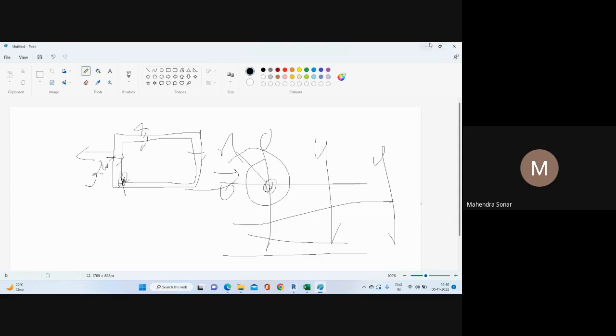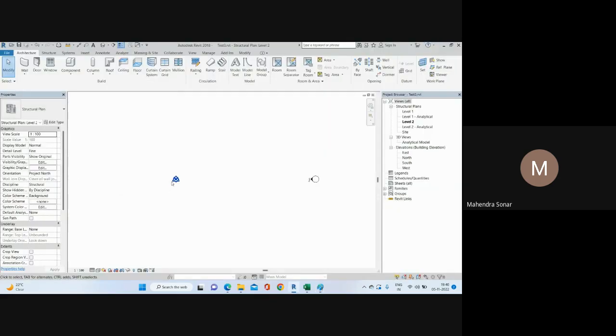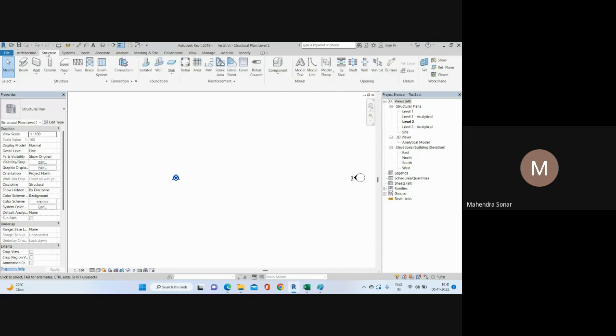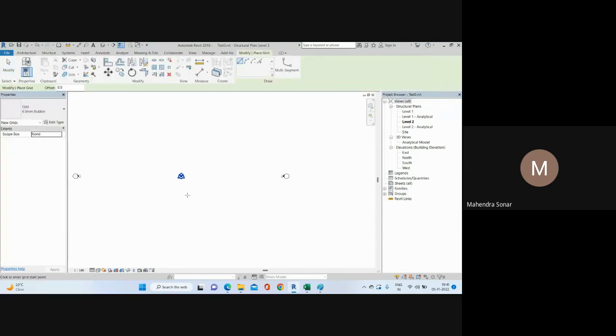Okay, so let's start. If you go to the architectural tab and click here Grid, as per the standard the vertical grids should be ABC, and the horizontal grids should be numerical as per client standard, so you can just follow. Right now I will just add here.